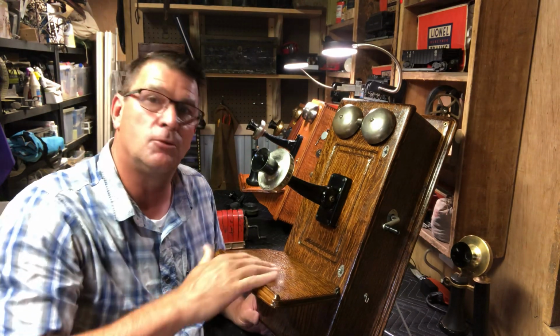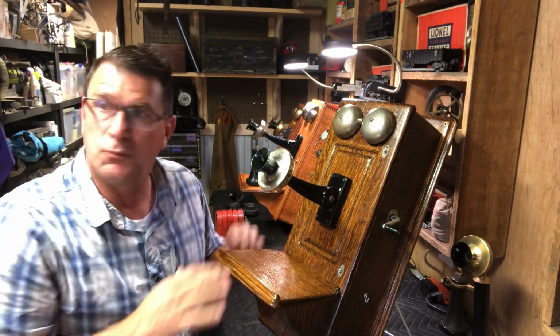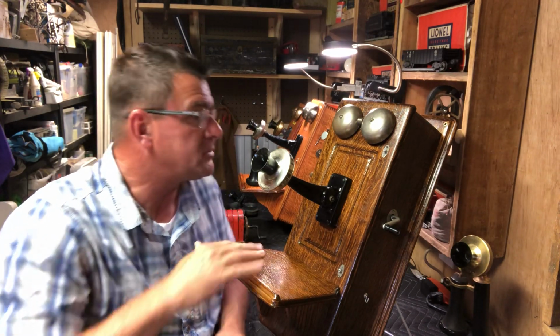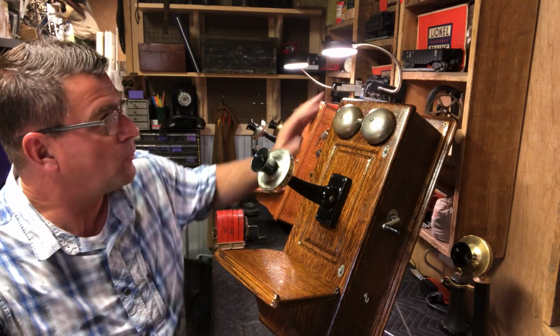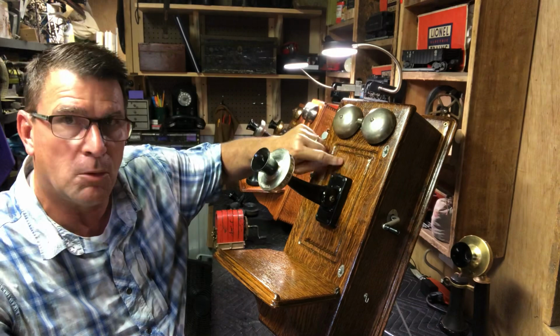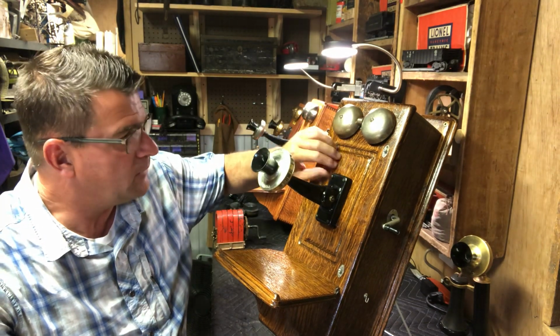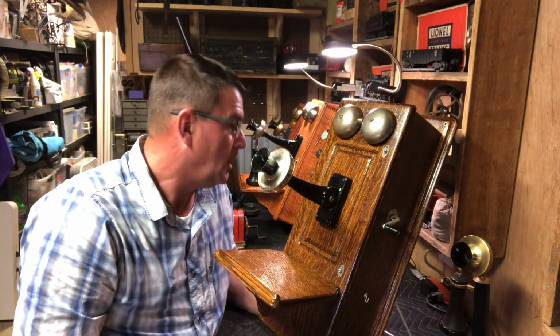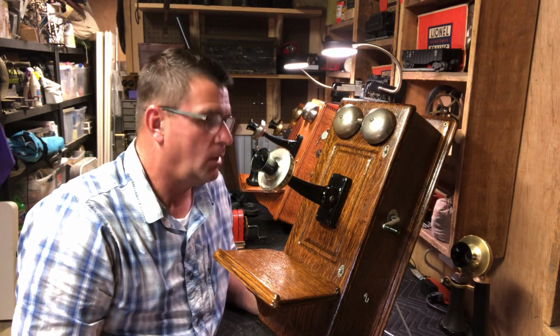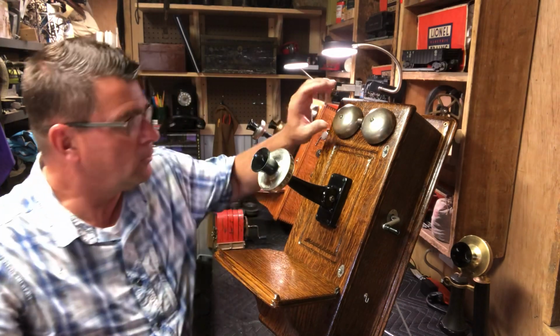Again, this is a 1909. I just got through restoring this one. It was in pretty deplorable shape, but I thought the restoration turned out very nice. It is authentic. The only thing that I'm missing is the watermark, and I have a time specific watermark coming in the mail, and hopefully I'll have that here before the end of the week. 1909, again, 250, 122, 3-inch bells.